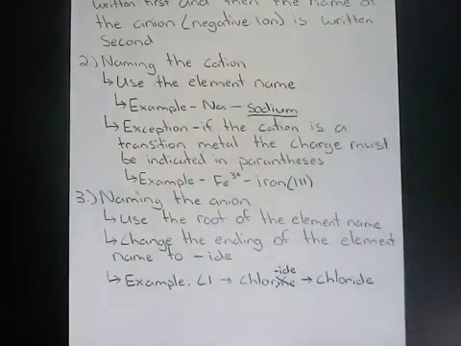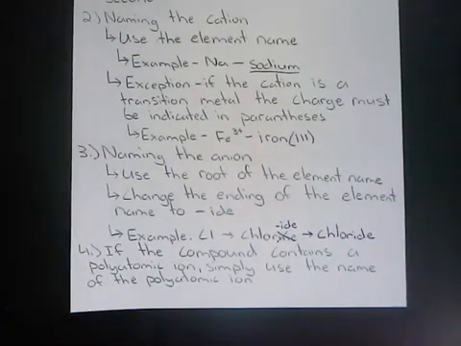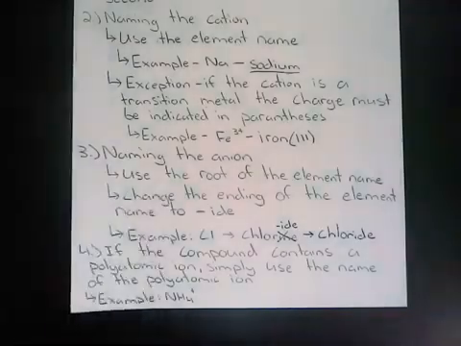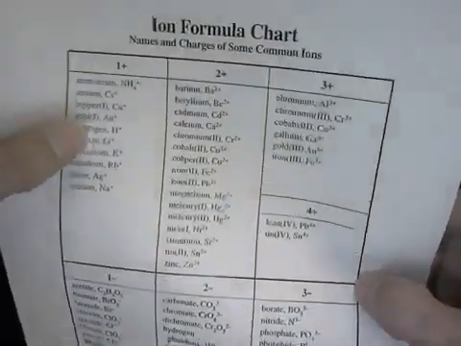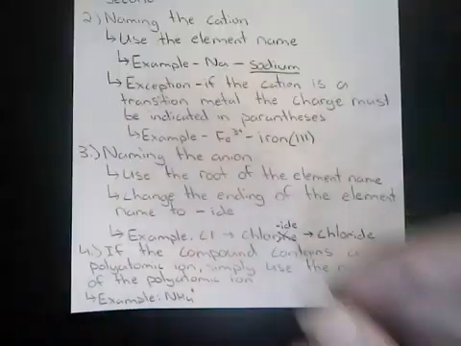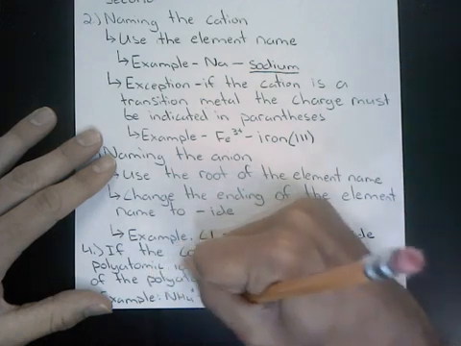Now, the final thing that we have to do is if the compound contains a polyatomic ion, we are simply going to use the name that is given for that polyatomic ion. An example of this would be the cation NH4+. Again, it's polyatomic because this whole set of atoms has that single charge. One of the help sheets that I've given you has NH4, and you write down the name exactly how you see it on one of these charts. So the name for NH4 becomes ammonium.